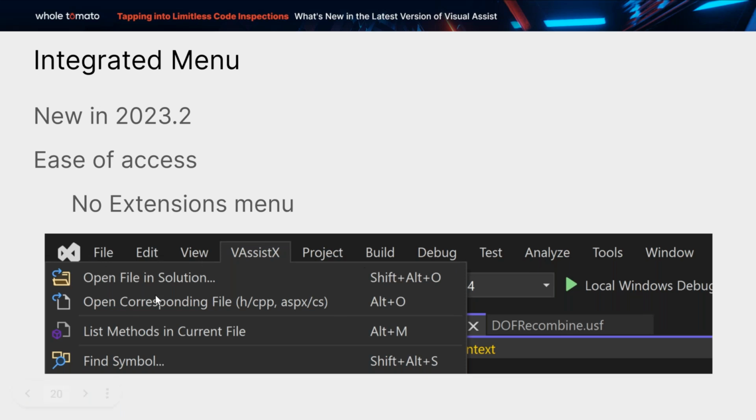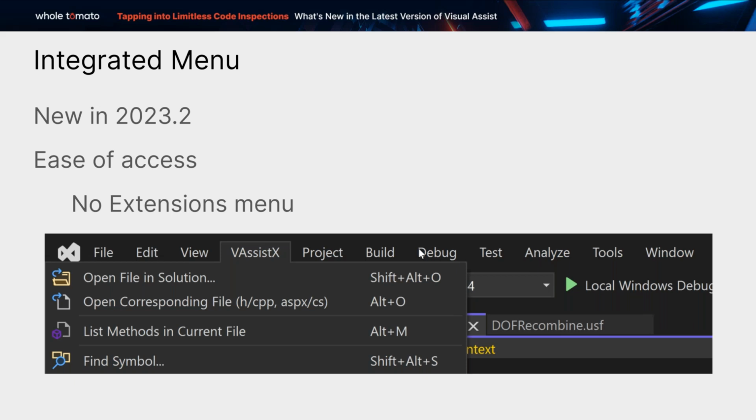This is Visual Studio 2022, where I'm showing this. Normally there would be an extensions menu, and there would be Visual Assist X, and you'd have to click through there in order to get to us. So you don't have to do that anymore. It makes it much faster to access your plugins. Like many Visual Assist features, this one is disabled by default. Check out the display tab of our options dialog to turn it on.